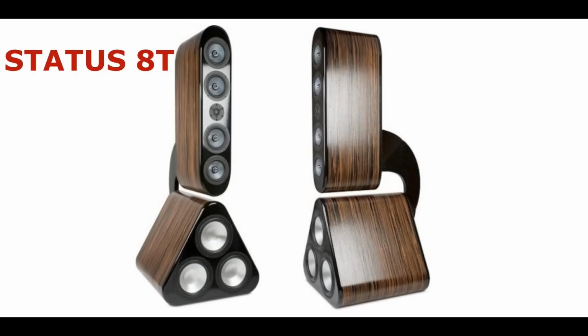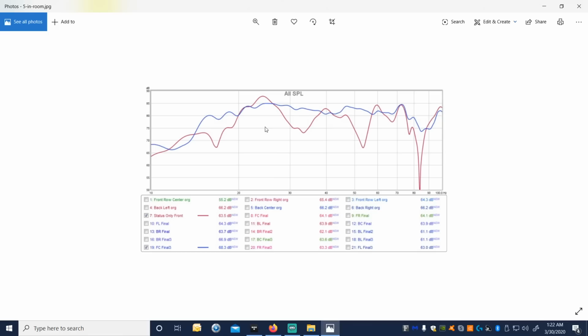So I wanted to show you an example in my own personal system with my RBH Sound Status AT reference speakers. In room at the listening position, this is the bass response that I measured with no EQ and just the two speakers. And what happens when you only put two full-range speakers in a room, and they're not strategically located for best bass, is you're really struggling to fight room modes and standing waves. So below 200 hertz or so, you're actually measuring what the room is doing to the bass. The room dominates what you're hearing with bass, regardless of how good your speakers are. These are $50,000 speakers. They have incredible bass, but they're still fighting the physics of the room.